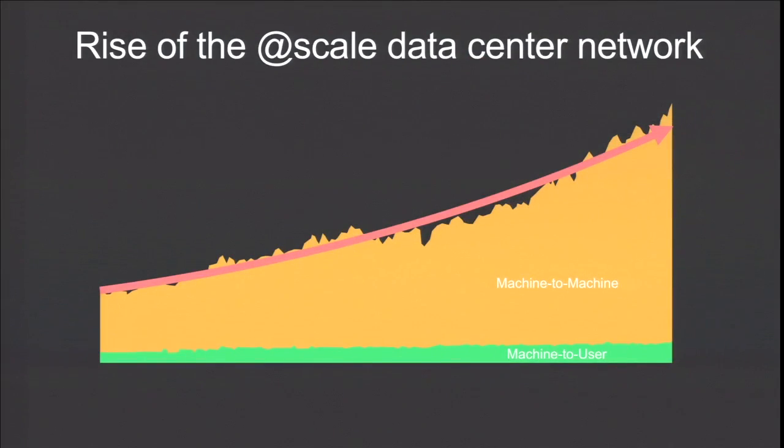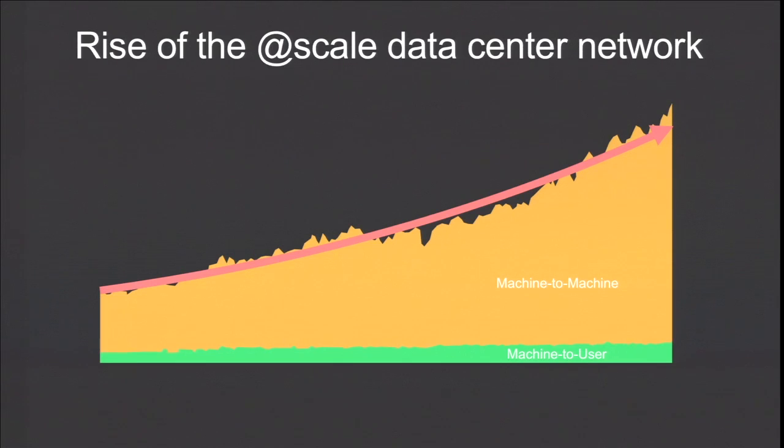So switching from the conversation that Michael was having about latency and how they're building microwave, now we're jumping inside the data center. It's all about gobs and gobs of data, terabits and terabits of traffic, primarily driven by machine-to-machine traffic. You've seen this graph before, I think. The yellow part represents machine-to-machine traffic, and the green part represents machine-to-user traffic. And that machine-to-user traffic is actually not insignificant. That's a horrendous amount of traffic, but in comparison to machine-to-machine traffic, it's dwarfed.